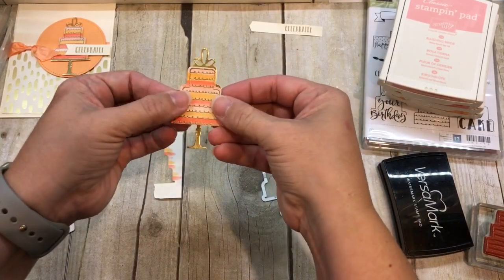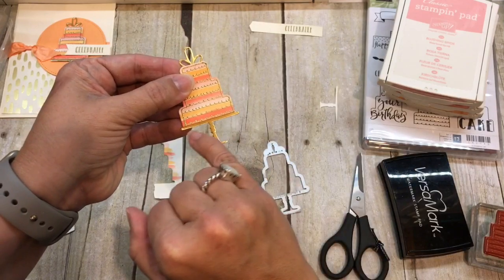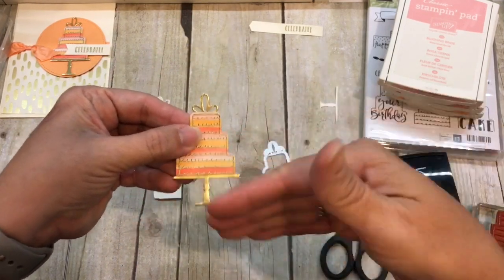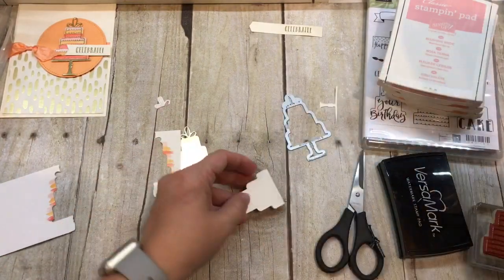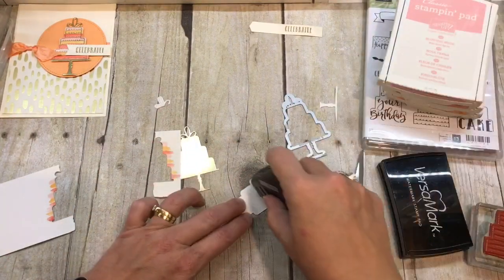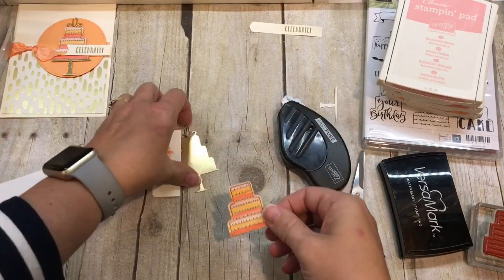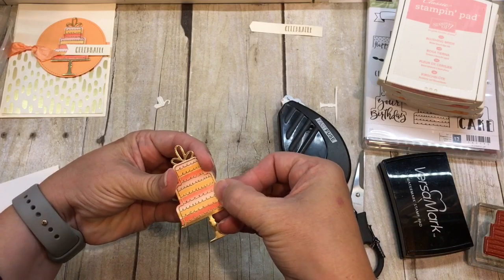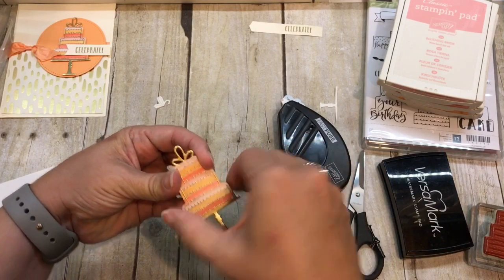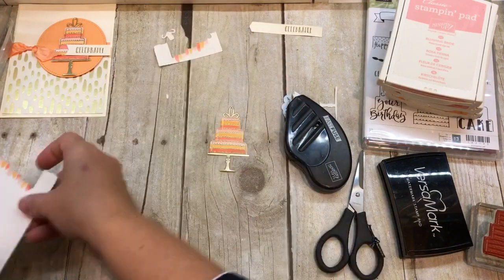Then what I'm going to do is adhere it to the gold one that I previously cut, and then the gold makes up the cake base, the stand, I guess, and then the cute bow on top. And I love piecing together these two parts because it really looks fancy with the watercoloring and everything. So I kind of like that look. Okay, there we go. Now, let's put our card together.